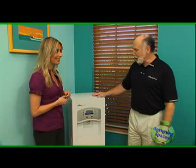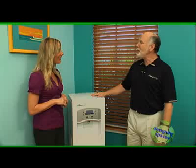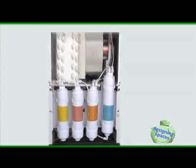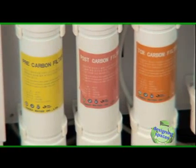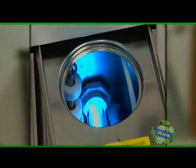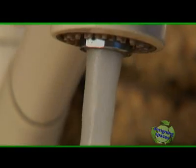It's much like a dehumidifier. There's no need to hook up any plumbing — all you need is an AC outlet and you're ready to go. You can use it in any room in your home. The condensed water is more than 99% pure. We go through a multi-step filtration system: activated charcoal, a zero-waste reverse osmosis system, and multiple stages of ultraviolet light that sanitize the water and make it pure for drinking. No matter how sophisticated or expensive a filtering system is, it can't eliminate all the contaminants that are in tap water.